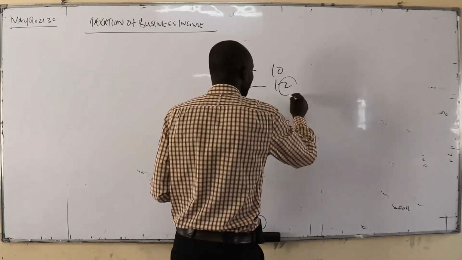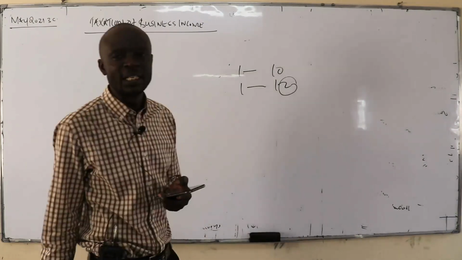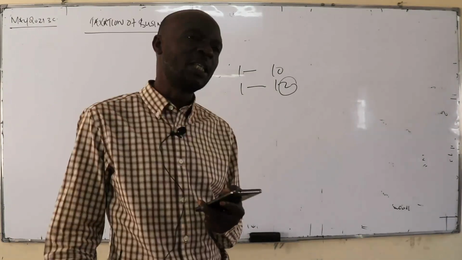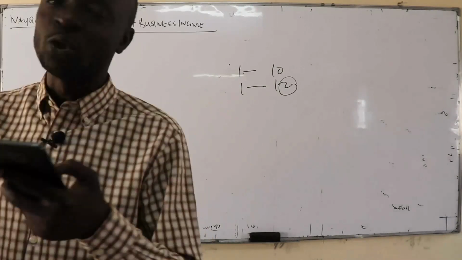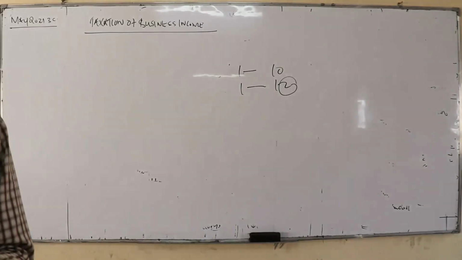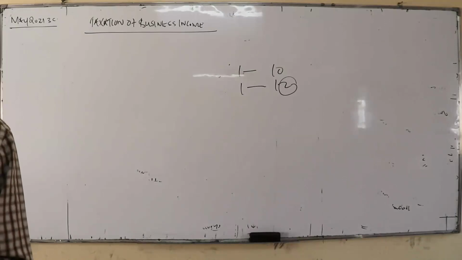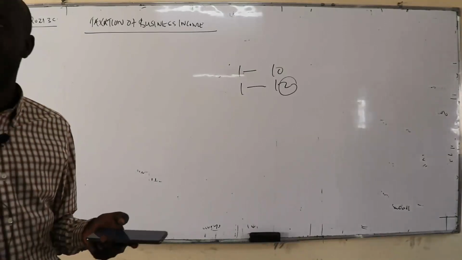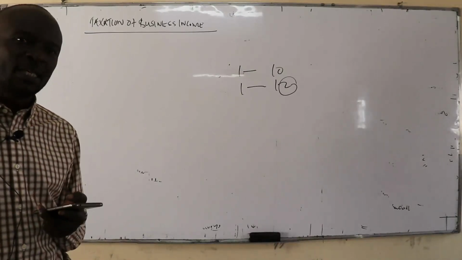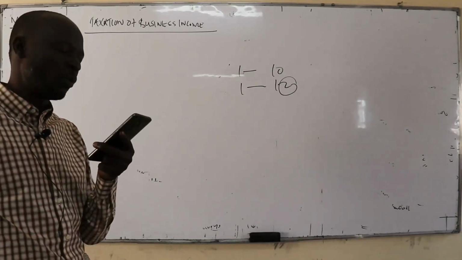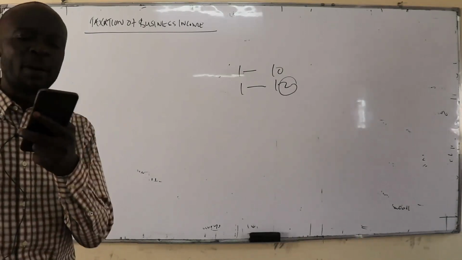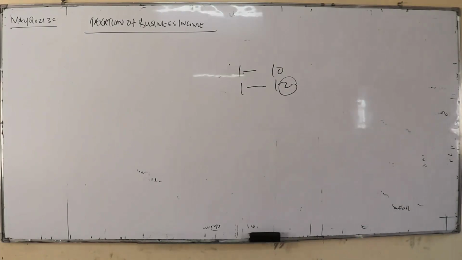So we say realized. Realized means you've already received the monies in your bank account. That is what it means, realized. Not that you anticipate, you estimate. No. Unrealized, not. The one that you already realized. You've already been paid and the money is in your account. That is what we call taxable income. And then there is what we call the balancing charge and trading receipt for wear and tear allowances. So there is what we call investment allowance.